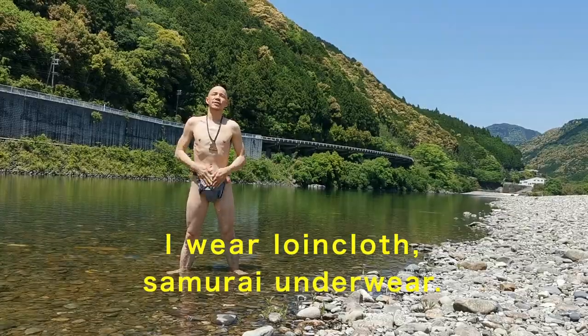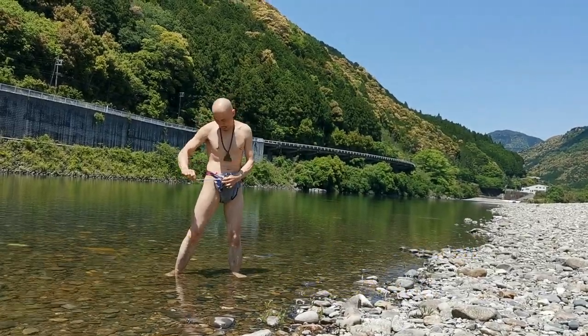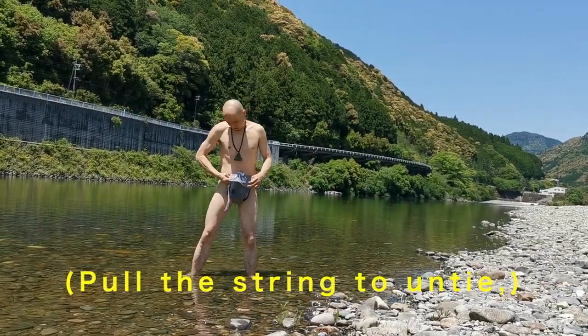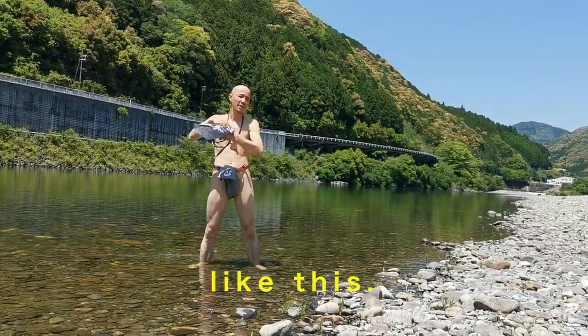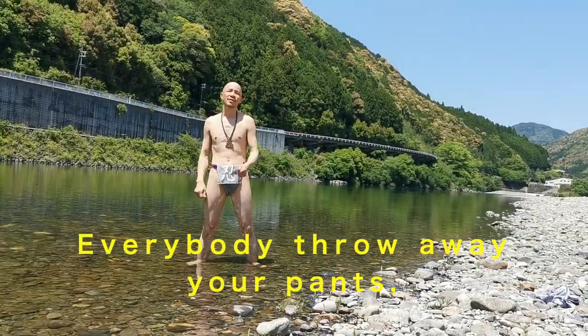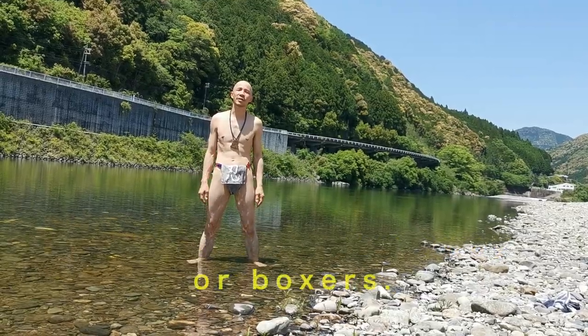I wear loincloth samurai underwear and inner samurai underwear. Take off only this one, yeah? And take off like this. Yeah, it's easy. Everybody, throw away your pants or boxers.